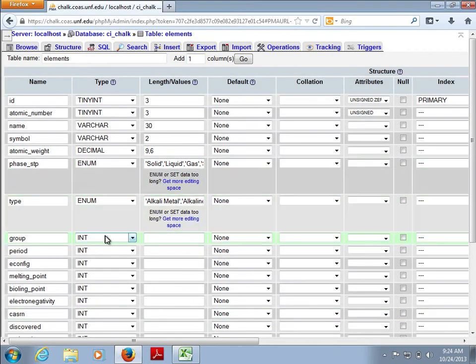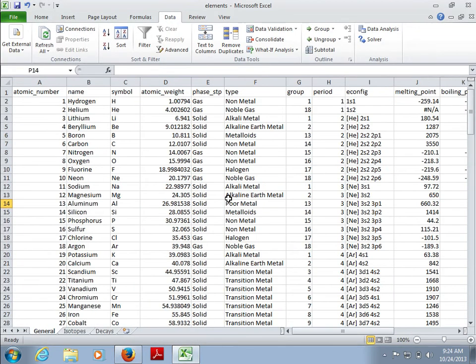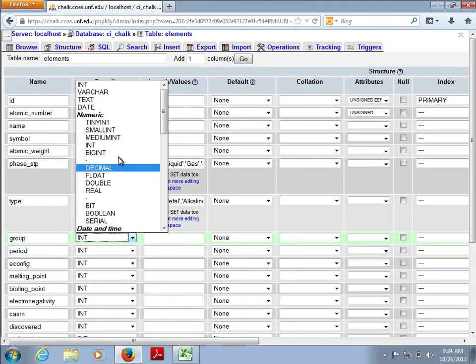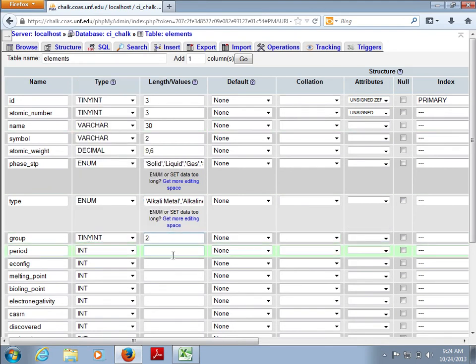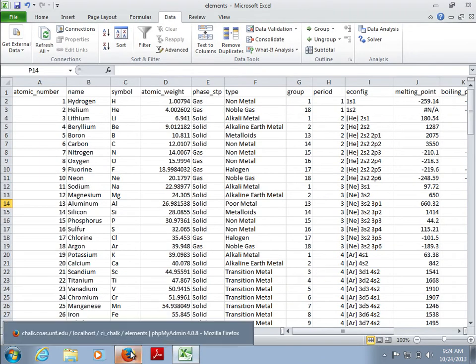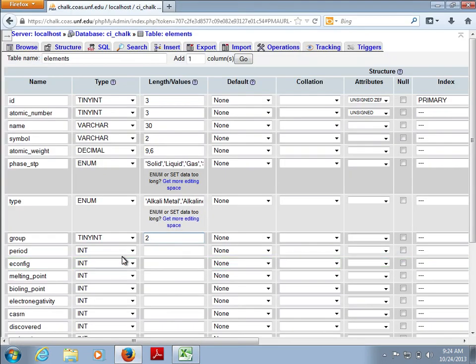Okay, there we go. Group is represented by numbers, so that can be just numeric values. So that can be, again, a tiny int, and we only need to display a length of 2 digits. Period is also numeric, and actually only goes through 7, so we can do tiny int, and I'm going to show 1 digit.